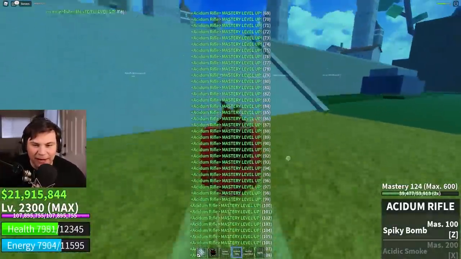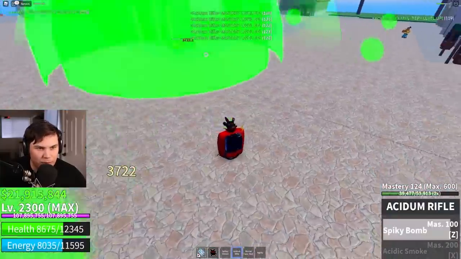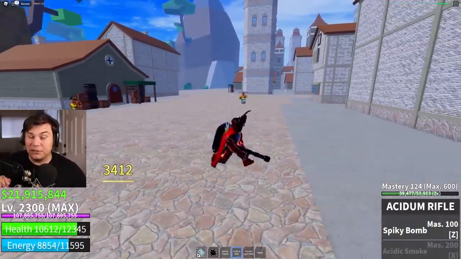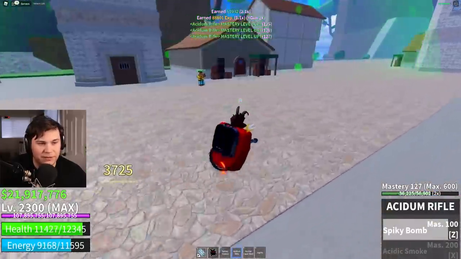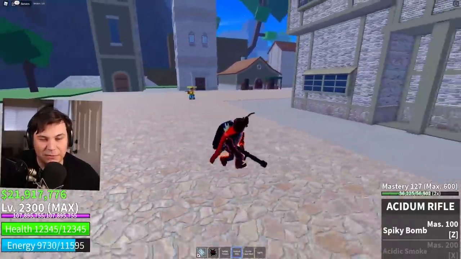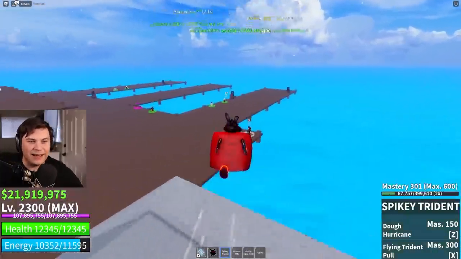Yes, we got it. We got the spiky bomb. I don't even know what that is. What is this gonna do? Boom. Oh my god, big explosion. Okay, so if I just shoot someone, it does 3,400 damage, which is honestly kind of a lot. But then it kind of shocks me when I shoot someone with the spiky bomb. It does the same amount of damage as just a regular shot? What? I have a feeling that the acidic smoke is just gonna have to be crazy good. Well, regardless, let's move on to the next boss.